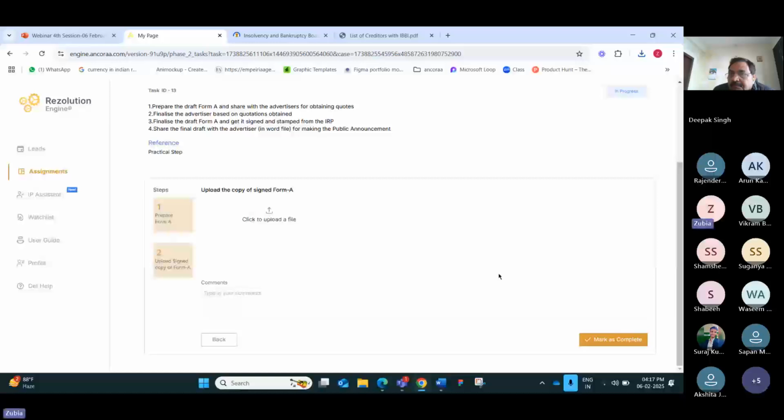So everything that you need will be notified by Resolution Engine. And then you also get a next reminder, which is on the due date itself to complete the task. You can simply log in with the button that you see here. You get into your assignments and complete the tasks and avoid any delays.